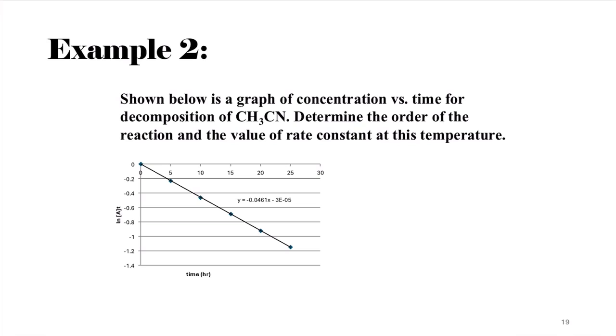All right, so what's the order of this reaction? First order, and how do you guys know it's first order? Yep, because we have the natural logarithm of the concentration as a function of time, and it gives us a straight line, right? So this implies that it's a first order reaction. And what about the value of the rate constant? What is the value of the rate constant here?